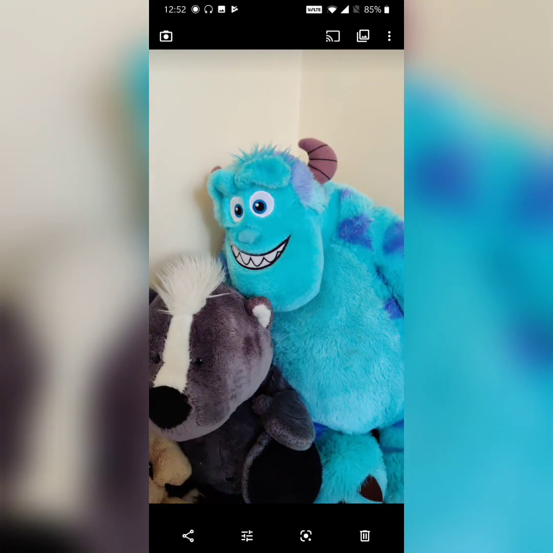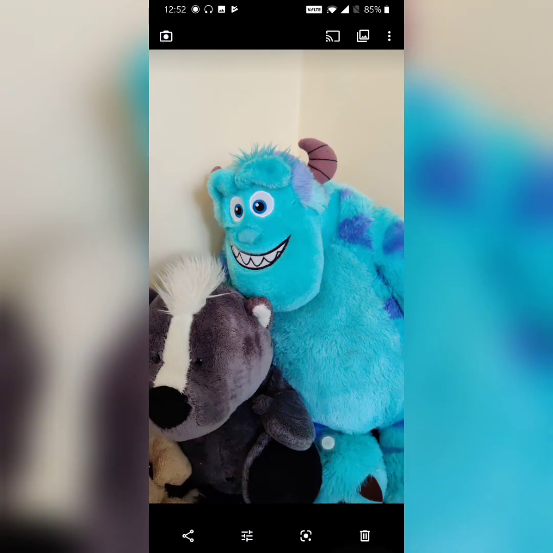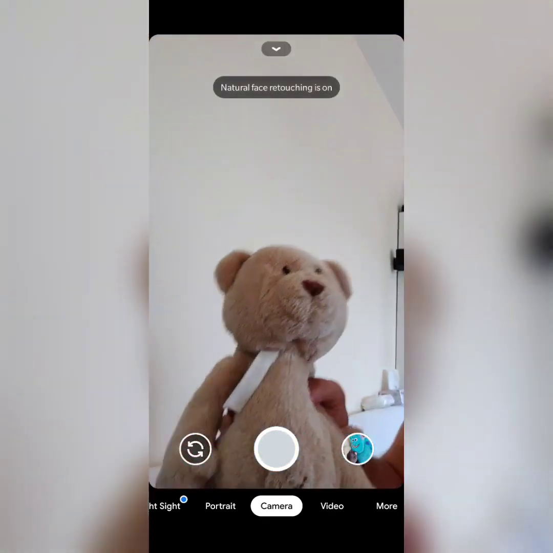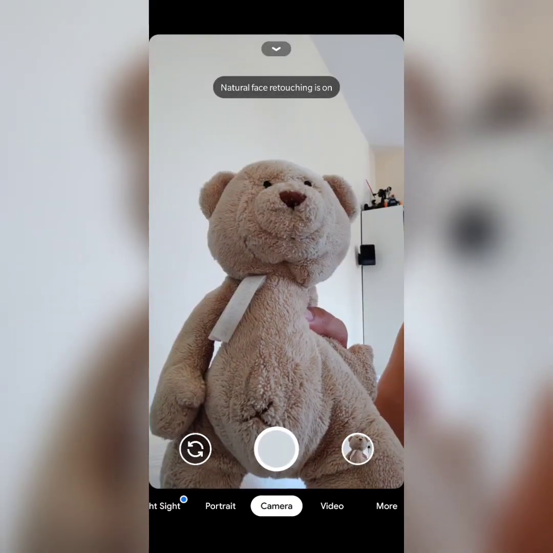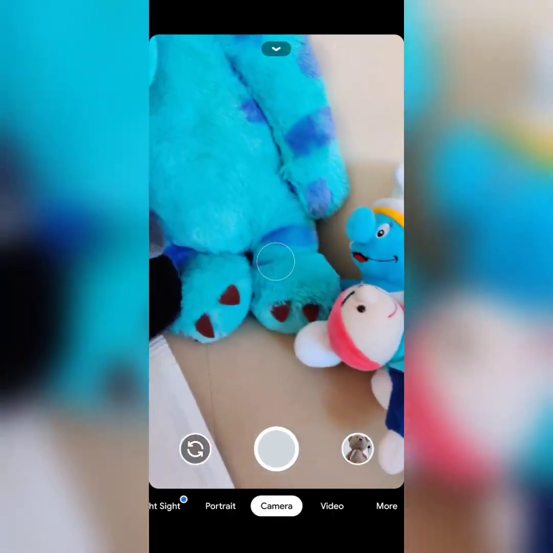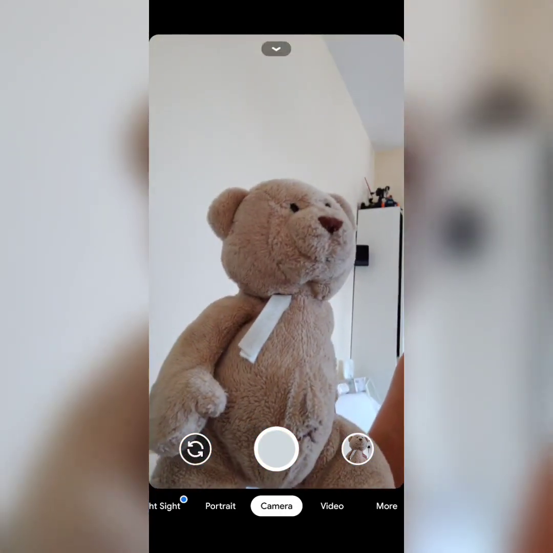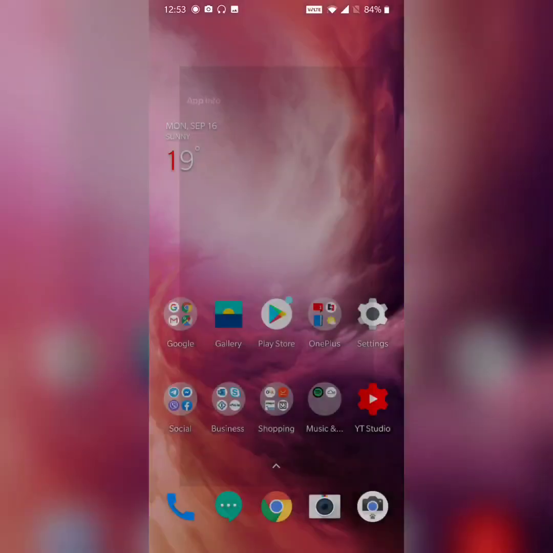Now, is the bokeh applied? We don't know this, right? Because it should use a human face here. But okay, I would assume that the portrait mode works. And what about the front camera? So let's try the front camera. Okay, this is with HDR off. I think it does work, right? And let's see. I will just go back and put on HDR Plus and then switch to the front camera. Try to take a nice pic of this teddy bear, or even with a flash, boom, okay, it's crashing, yeah.